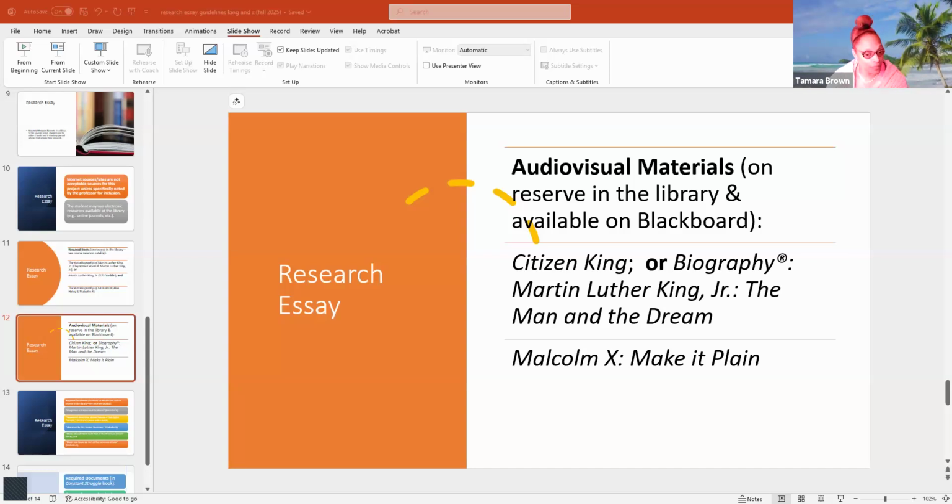Just like you're reading one of the King books and the autobiography of Malcolm X, you're watching one of the King documentaries and the Malcolm X documentary, Make It Plain. Okay? You're not watching everything. You're picking. Okay, I'm giving you a choice.